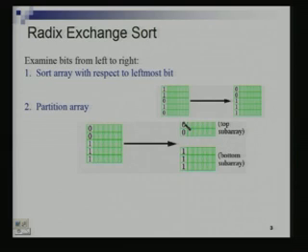I will just look at these numbers and forget this bit, because this bit is the same for all of these numbers. So, it will not make any difference in the value of the number. Similarly, when I am sorting this, I will forget this bit. What does it mean to forget this bit when I am sorting these numbers? I would take the number and subtract some number from that. What is that number? If these were k bit numbers, I am subtracting 2 to the k from that number. So, if I subtract 2 to the k from each of the numbers and then sort them, it is the same as sorting the original collection of numbers, it does not make a difference.